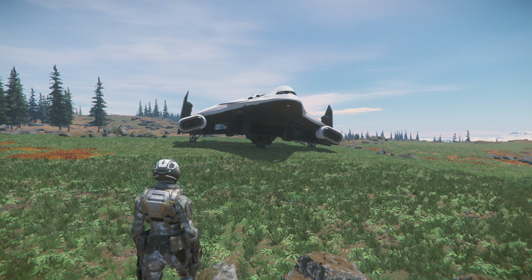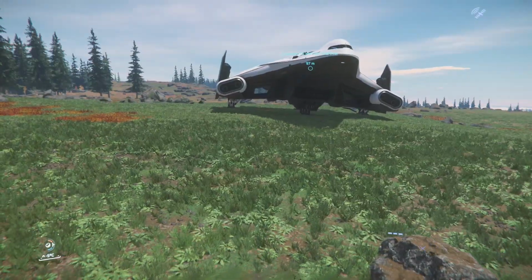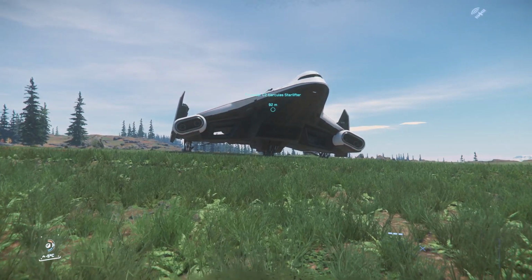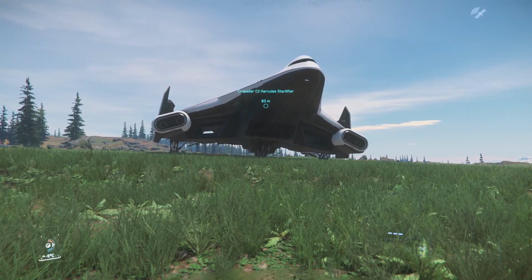This, very obviously, is the Hercules Starlifter. This is the C2 variant and this is the one that I own, and naturally because it's PTU at the minute, this is the first iteration where they put this ship into the game. You can't fly these things unless you own them.